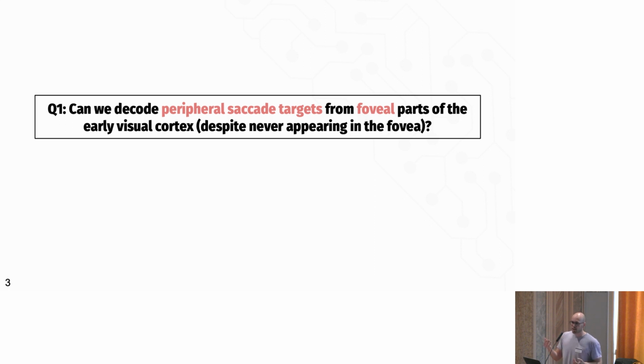And I'm going to take you through the design real quick. So this is the experimental condition. The participants have this fixation point on the screen, and then after a few seconds, an object appears. The participants are supposed to perform a saccade towards this object, and as they do this, the object disappears. And then it reappears again, saccade, and it disappears over and over in an experimental block. And the reason why we do this is we want to capture sort of the saccade preparation towards this object, but we never want the object to appear in the fovea directly. Because our question is, can we decode these saccade targets from the foveal parts of the early visual cortex, even though it never appears in the fovea directly?